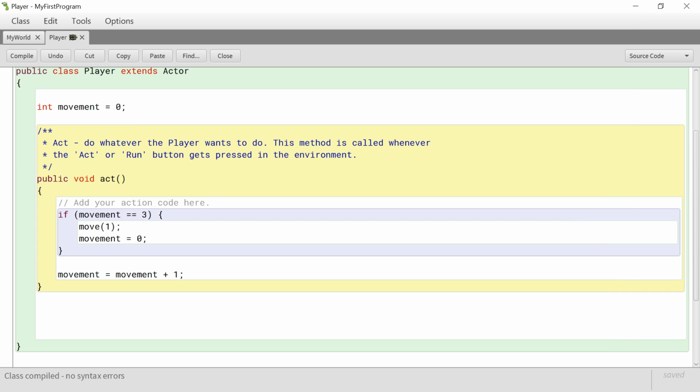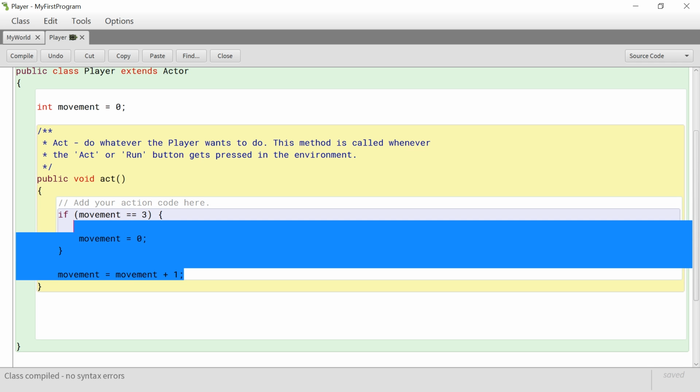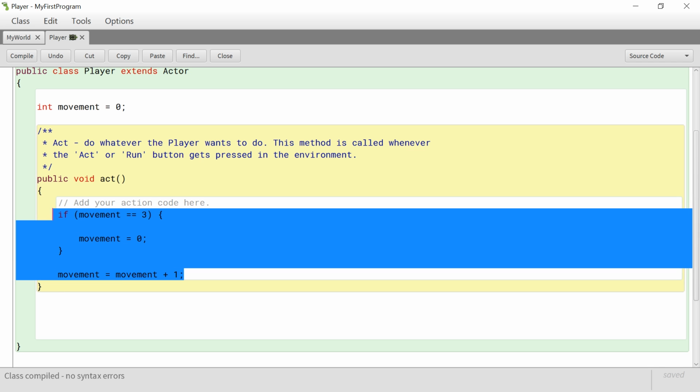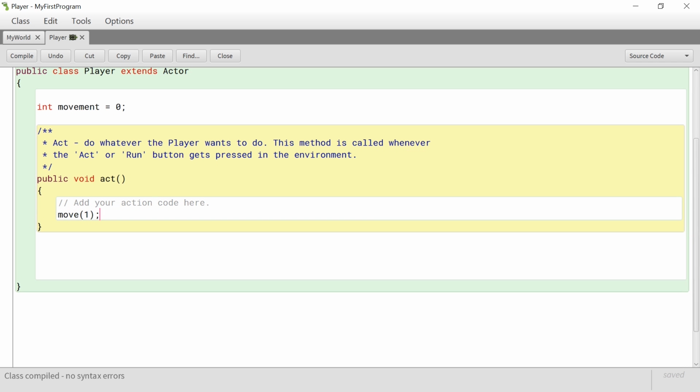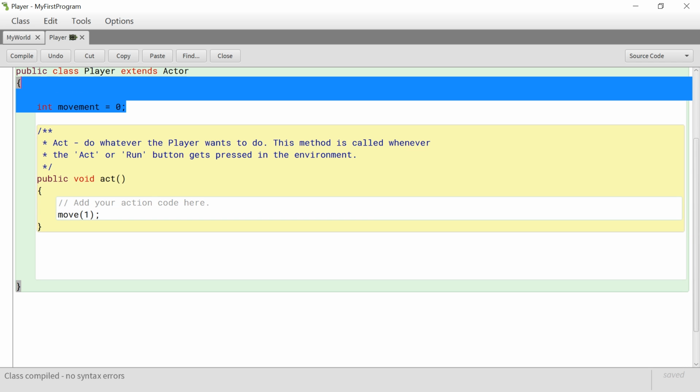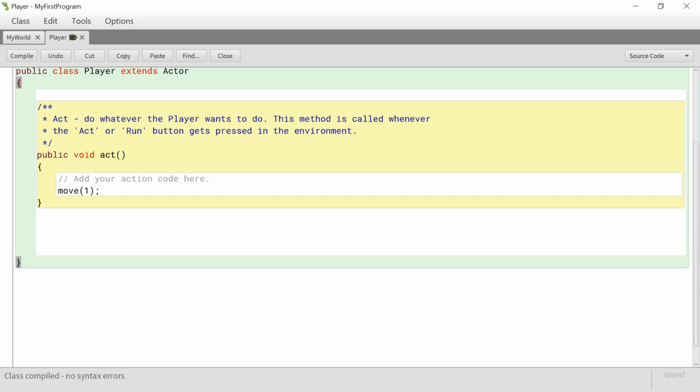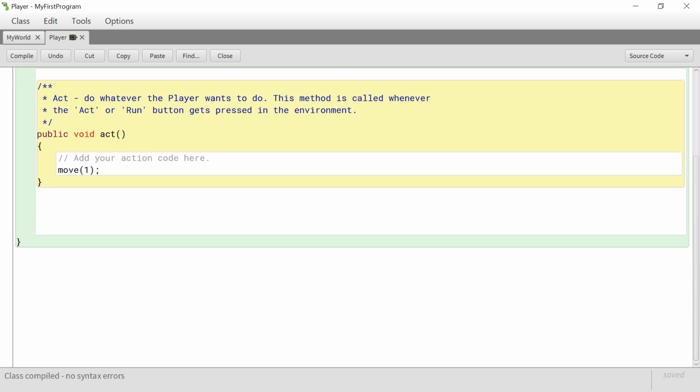But for the sake of this video, we're going to just say move at the speed of 1, no matter what. So we're just going to get rid of this white spot and put it in there. We don't need this variable anymore. Okay. So our player moves forward once. But we want to change this. And we only want the player to move when we're pressing the space bar.